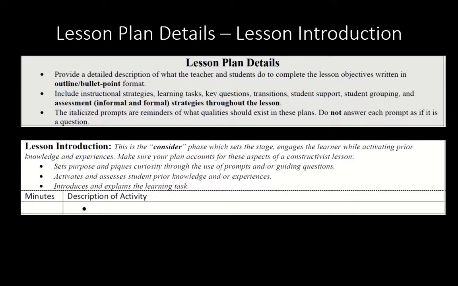Okay, now we get to the most authentic part of the lesson, and the component that I hope you'll continue to do in some format once you are writing real lesson plans. You couldn't see it, but I put air quotes around real. The first section of the lesson plan details is the lesson introduction.